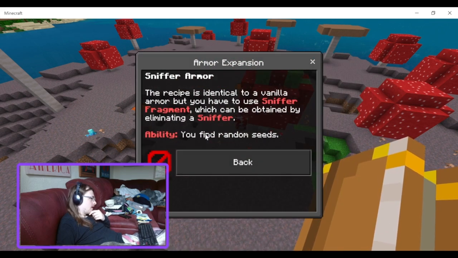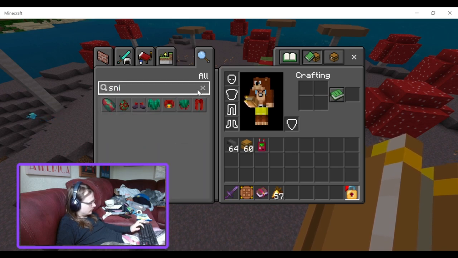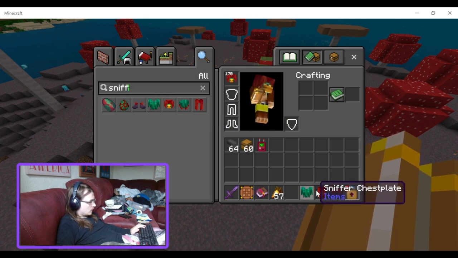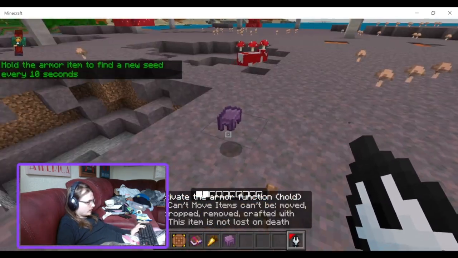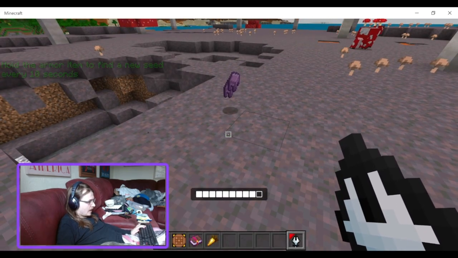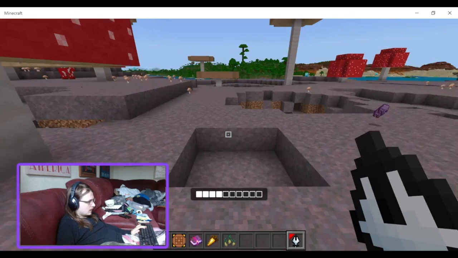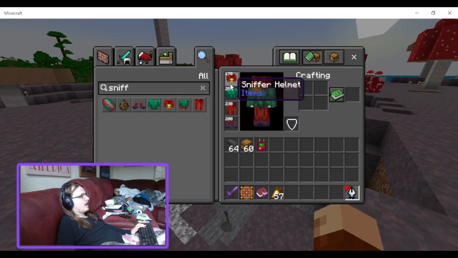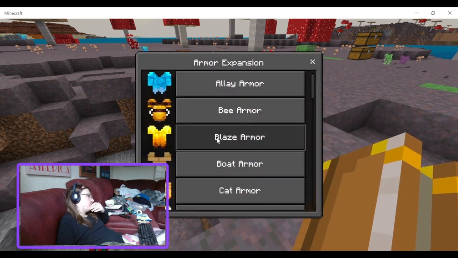Sniffer armor. Find random seeds. Boom, boom, boom, boom. Use this, and every few seconds you get... What is that? 1, 2, 3, 4, 5, 6, 7, 8, 9. Every 10 seconds you get a random seed. I mean, with the amount of sniffers you killed to get this armor, you probably could just put them in a farm and get a bunch of seeds from them. So that is pretty much useless.